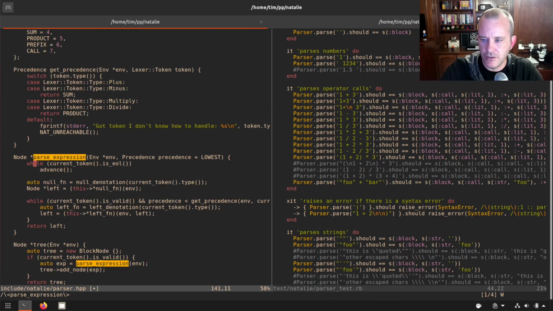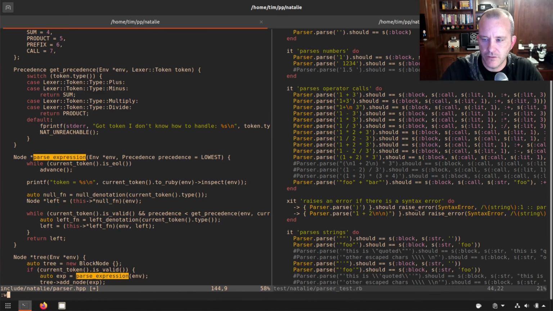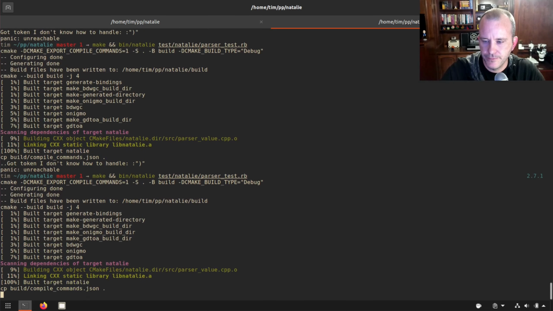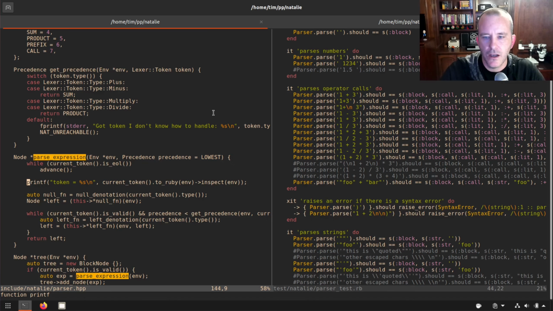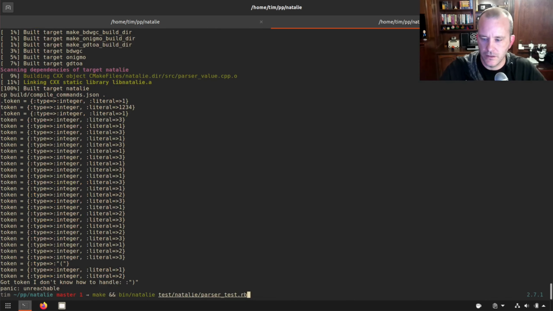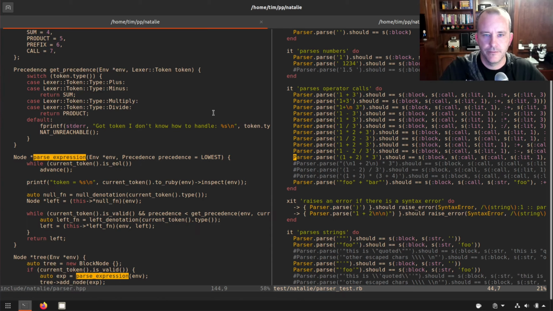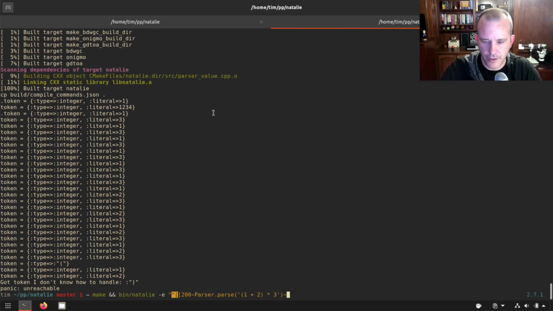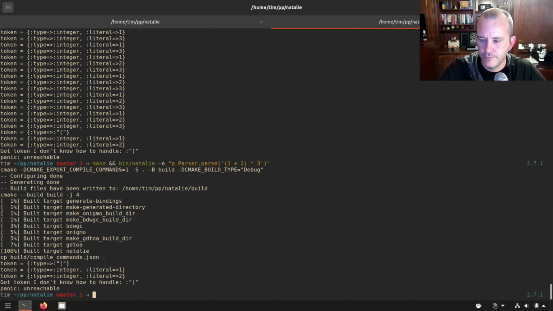We get into parse expression, which goes down here. And let's just validate our theory on this one. So it should print twice, I believe. No, it should just print once. Oh, well, it doesn't help that I'm running a whole bunch of code. Let's do it this way. Let's just run just the line of code that we want. I'm not sure why I did that. That's kind of weird. Okay.